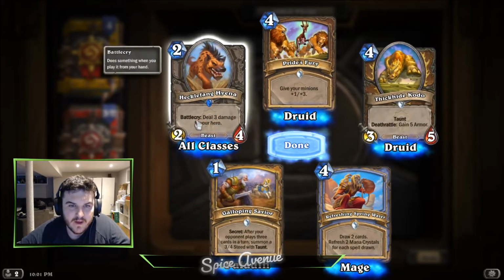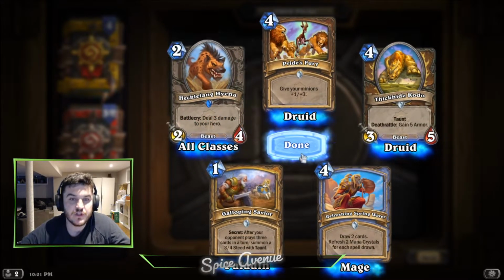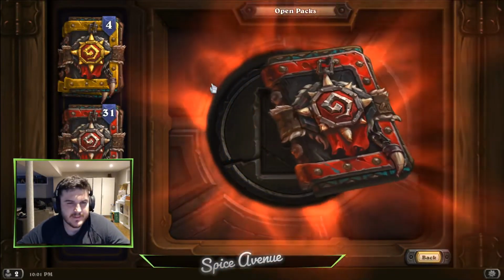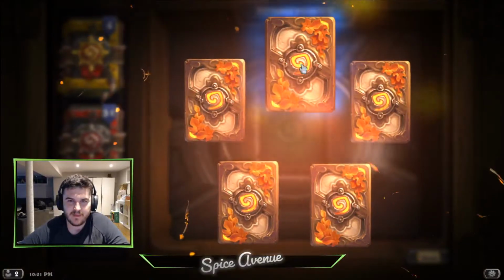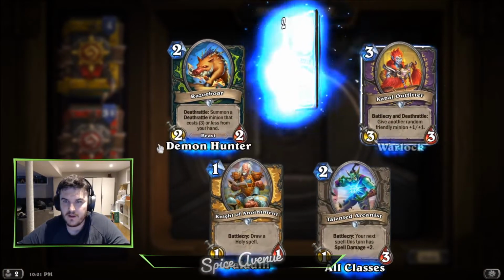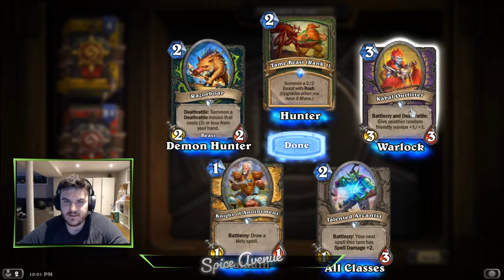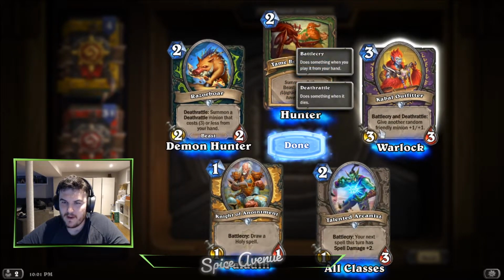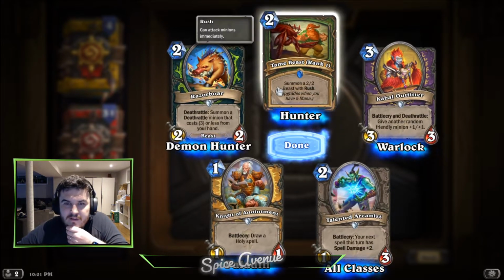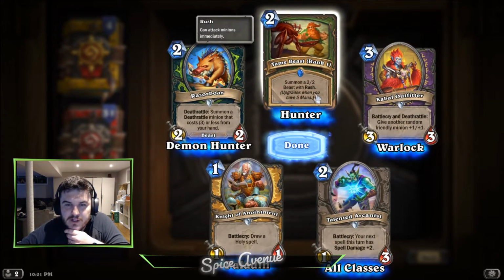That's a new one. Hecklefang Hyena. Battlecry. Deal 3 damage to your hero. Okay, don't love that. Because it wasn't like a massive overpay. And 3 damage is 3 damage. Cabal Outfitter. Have we seen that? Battlecry and Death Rattle. Give another random Warlock minion +1. Tame Beast. Summon a 2/2 Beast with Rush and its upgrade.